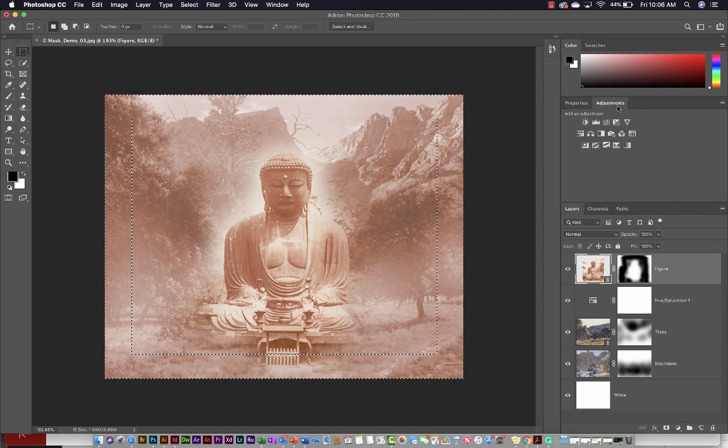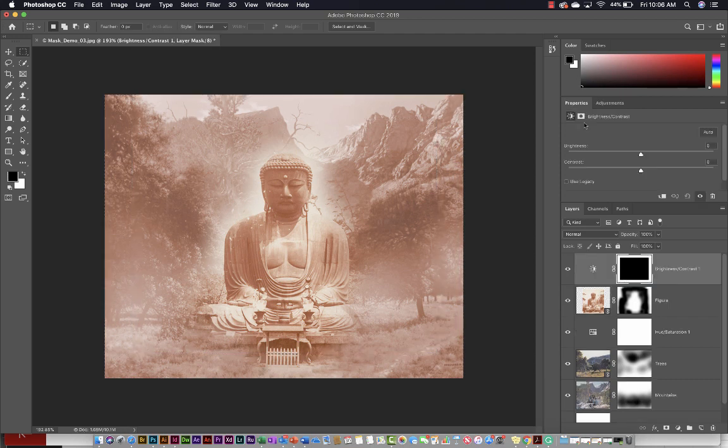adjustment layer. Remember, adjustments are all color adjustments. So I'm going to go to my Adjustment tab, click on it to bring it forward, and I'm going to find my Brightness Contrast Adjustment. That looks like a black and white sun. It's the first icon on the first row of our Adjustments window. I'll click on my Brightness Contrast Adjustment, and what will happen is that adjustment will be loaded above the layer that I had selected. So remember, I had that figure layer selected, so my brightness contrast landed above that.